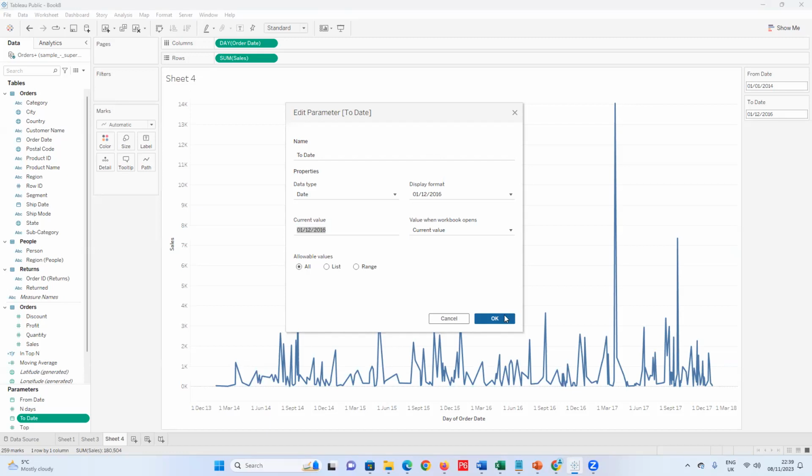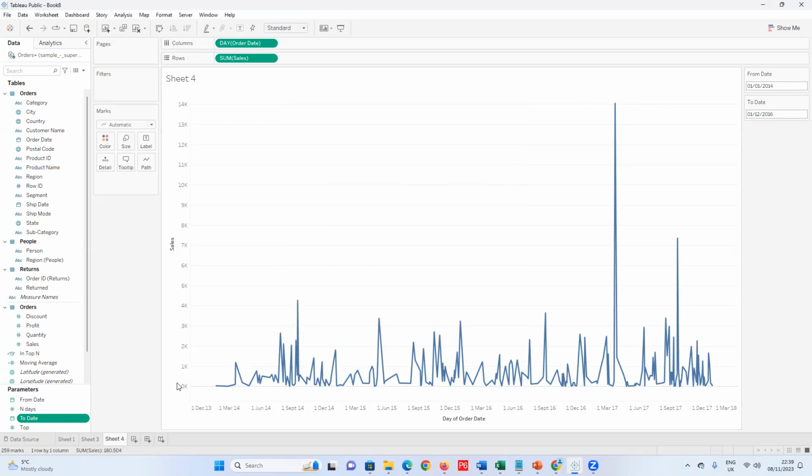So once we have that, we are good, right? What we now want to do is, like I said, we always have to wire this in, because if I change it, it doesn't affect anything. I have to wire it into my analysis. So the first thing I'm going to do is I'll click on.